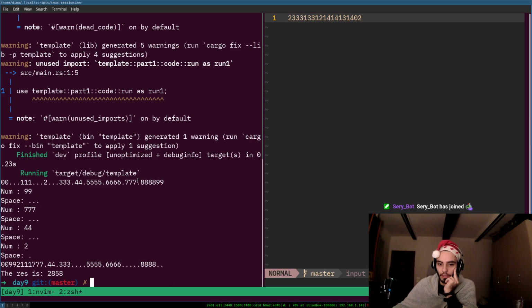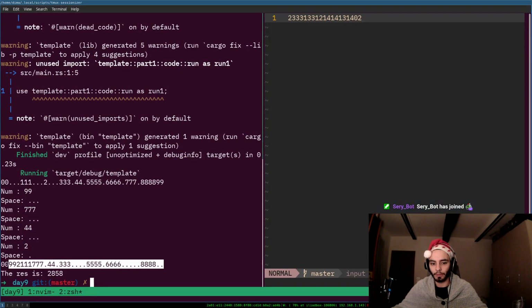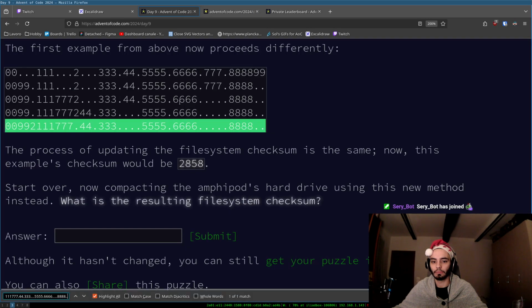That looks good. The 37s with another three dots. 44 with the three dots, then 2 with a single dot. That looks fine to me. I should just copy this and take a look. Yeah, this is precisely what's going on.